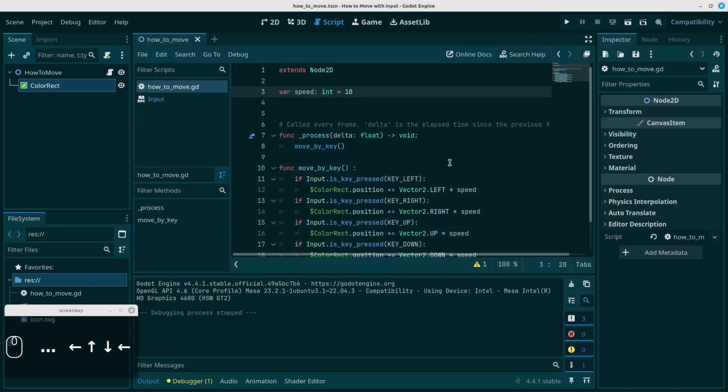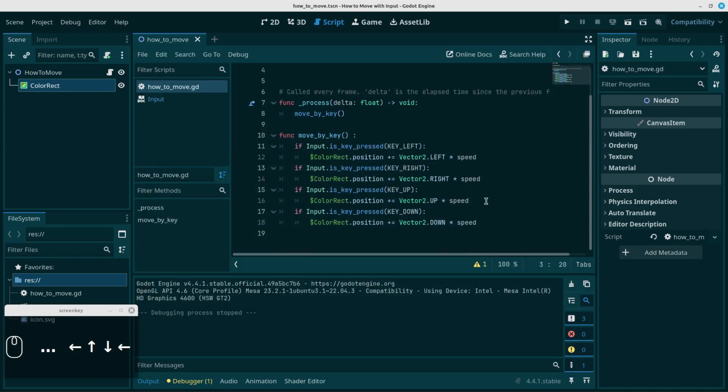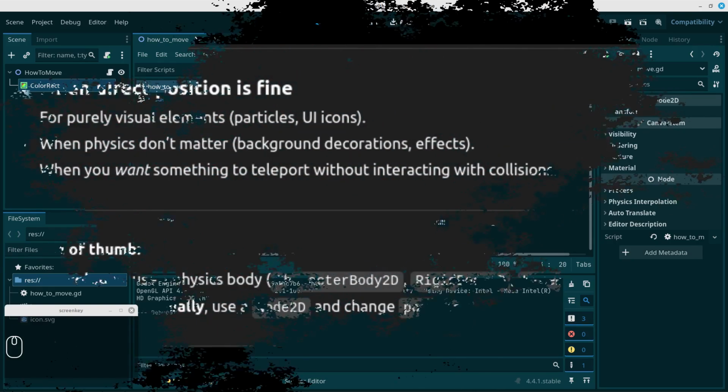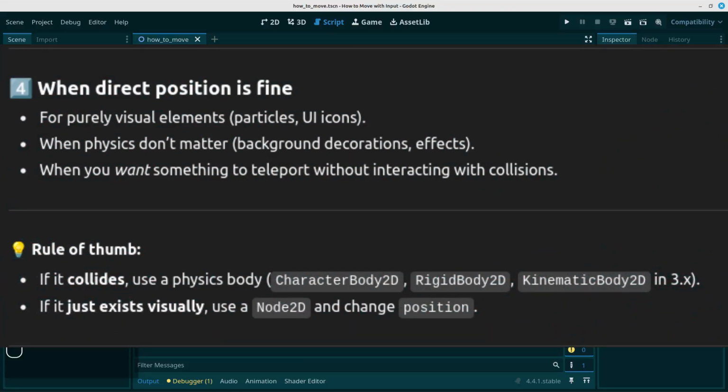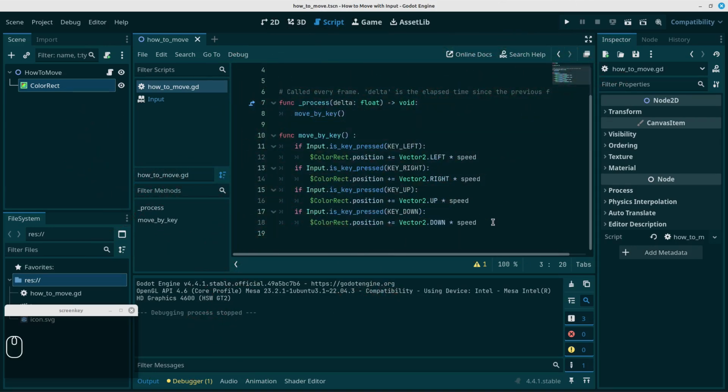Okay, so even though this works well, it's not widely accepted to move items on the screen like this unless it's just UI based or something that is not going to interact with other items on the screen. Since this is a game-based program, when you're going to use these concepts, you want some character or some player or some enemy or some object bouncing around, hitting other items, hitting walls, interacting with floors and so on. There are special built-in functions and methods that are used in cases like that.